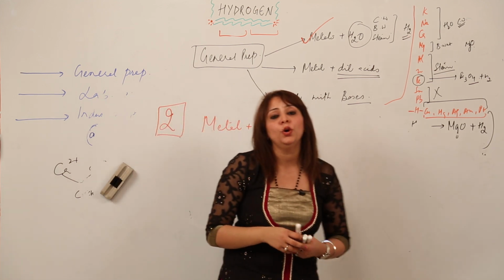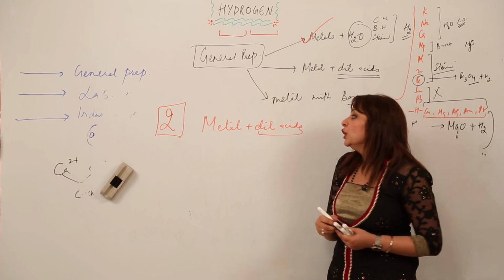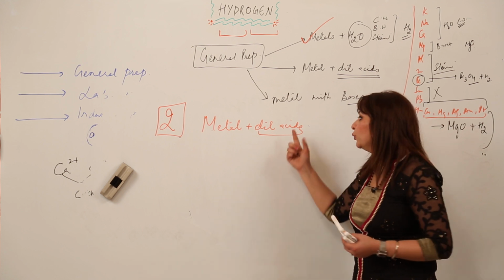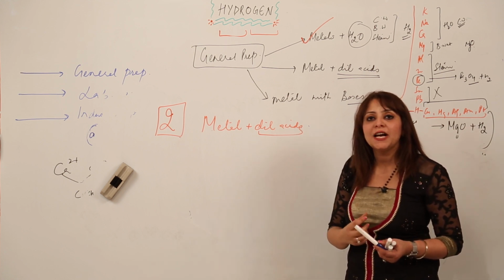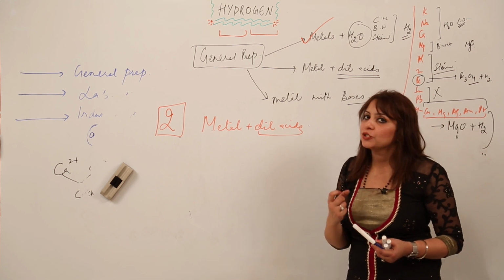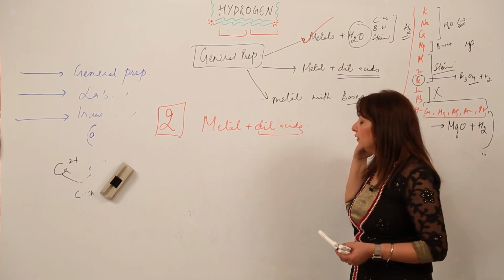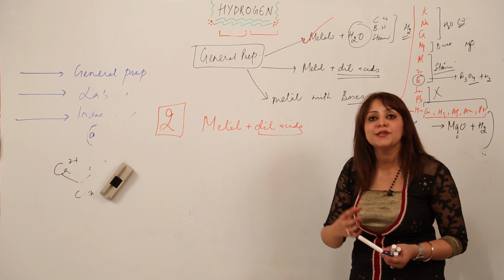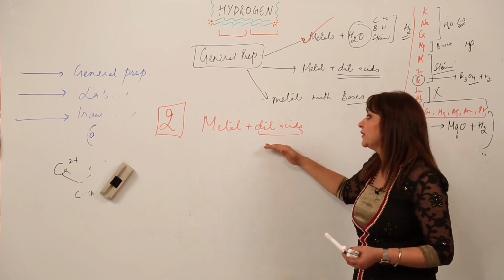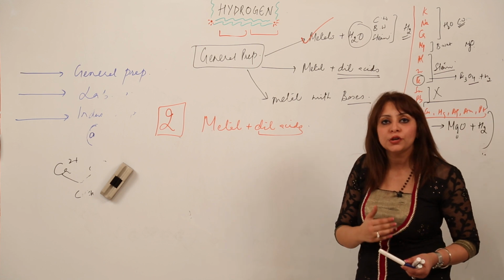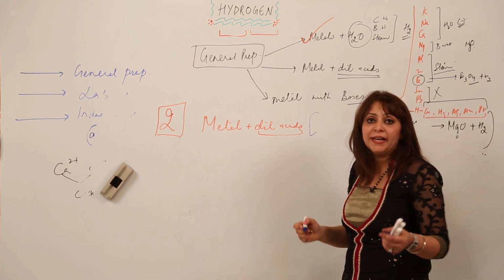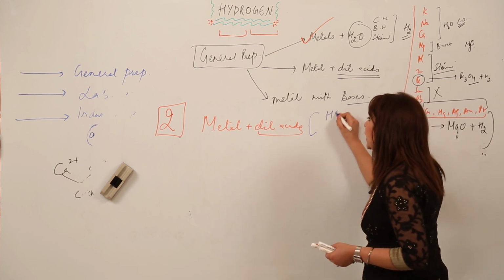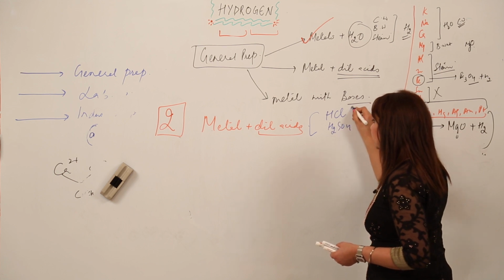So first of all, you should know what kind of dilute acids to be used. We generally use the term dilute acid. First of all you should know what an acid is. An acid is a substance which, when added in water, produces hydrogen ions. Now if I am saying that the acid used is a dilute acid, that means that acid has more water content. So you need to use the acid which has a greater amount of water content. We get many dilute acids, so which dilute acid are you going to use? Normally the hydrochloric acid and the sulfuric acid.